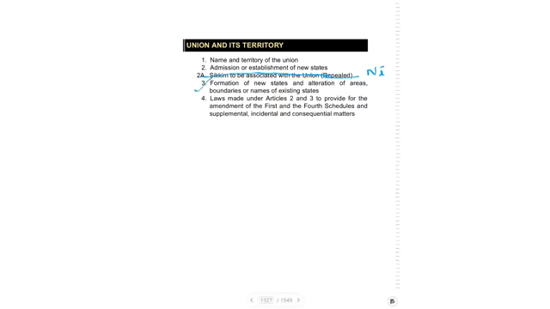As we all know, Jammu and Kashmir is bifurcated, so you have to keep this in mind, and a prelims question can be asked on this basis. Citizenship is important as the Citizenship Amendment Bill has been passed, so a question can be asked in prelims as well as mains. So please keep a few articles in mind, and from the prelims perspective, you have to go through these articles.